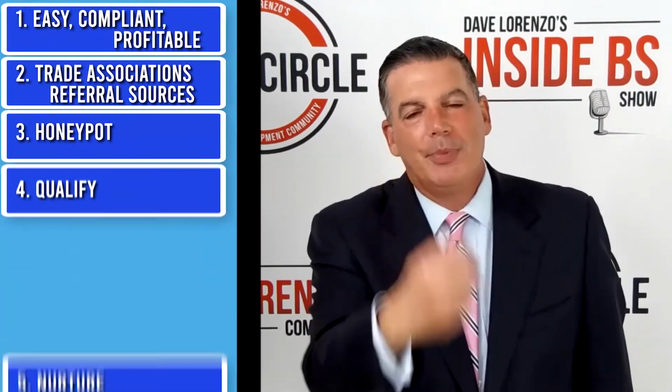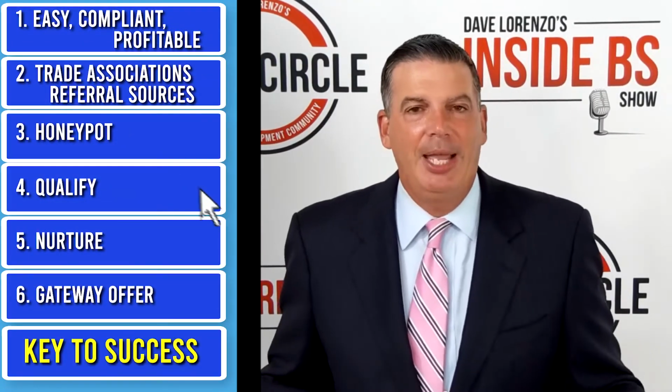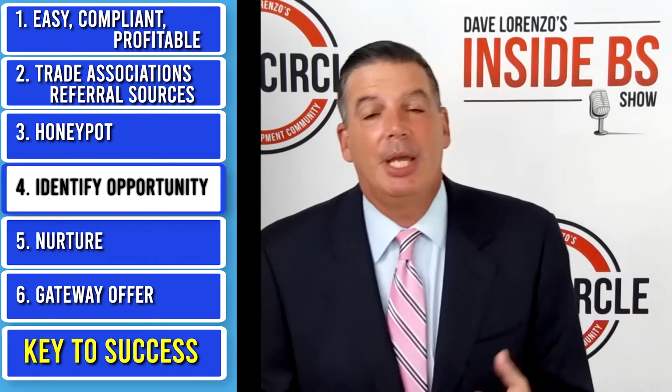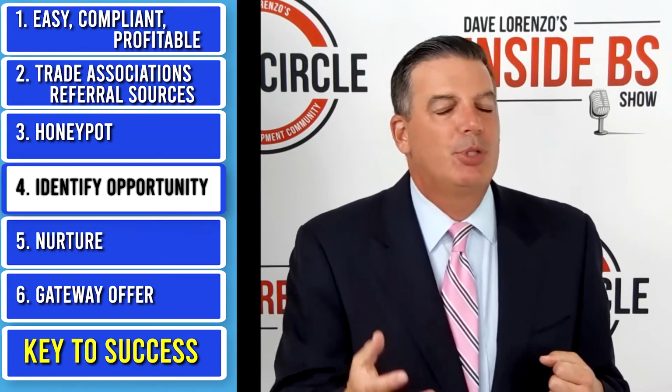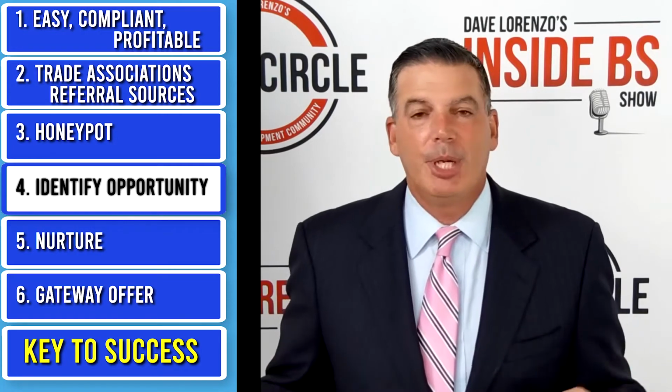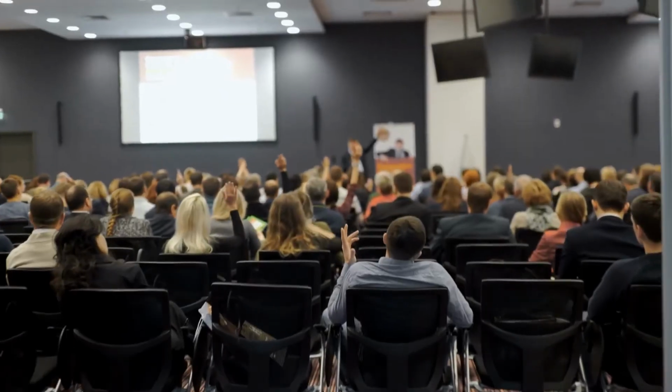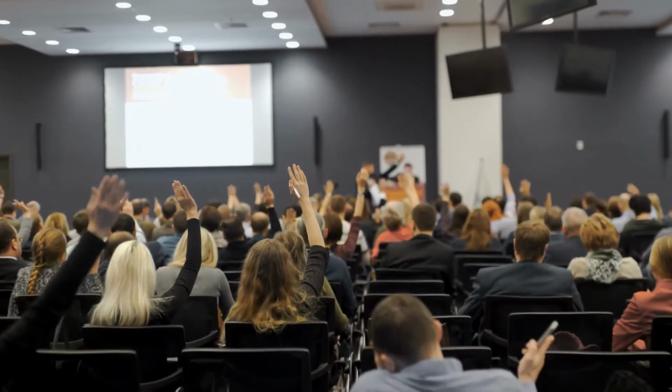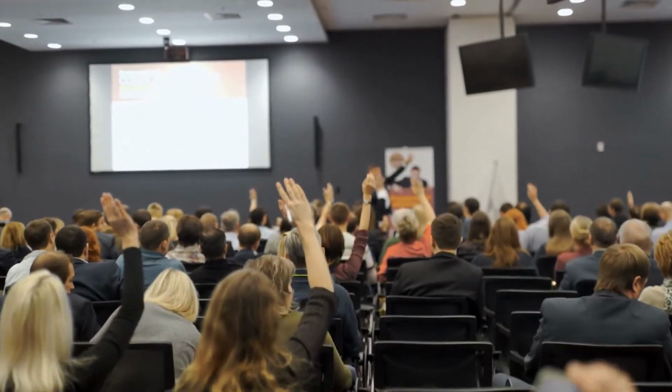Step number 4, qualify the people who opt in. So anybody who accepts your offer of a free information product, they decide, hey, listen, I wanted to get that free report, or I want to opt into that free video course. Anybody who does that should get a phone call from you or a member of your business development team.